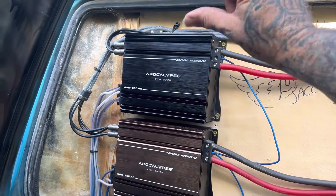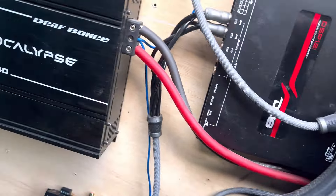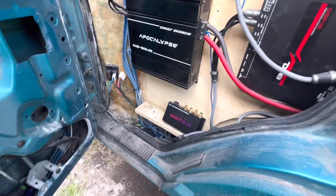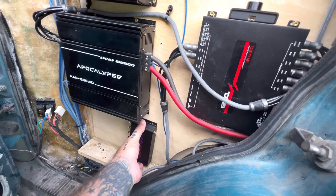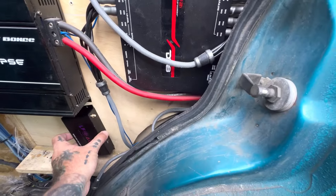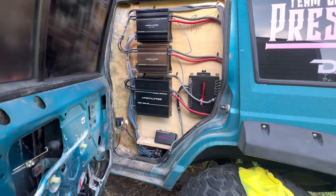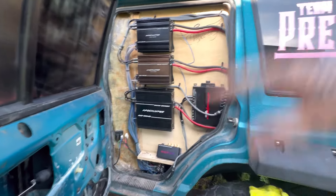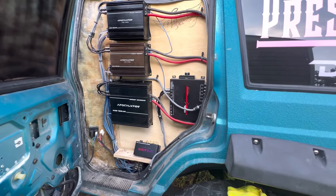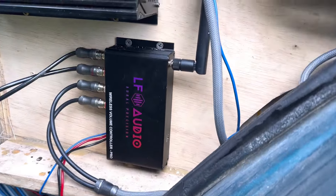So I had to move this up about yay much, this one up about yay much, and that one up about that much, because my RCA cable was running from the head unit back for sub and wouldn't reach up here. So I'm going to put it right here, sideways like that way. The antenna can kind of go straight up. I'm getting it — I don't know if I'm going to get it all the way done today. I got her in there. Antenna going straight up. RCAs not really by any power wires. Everything looks good.